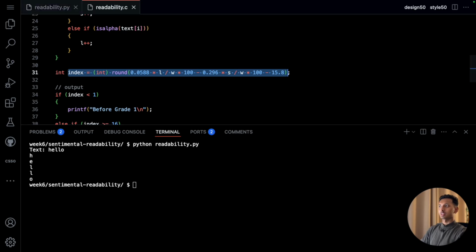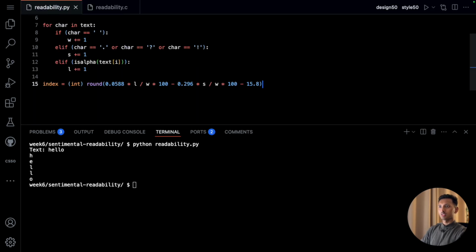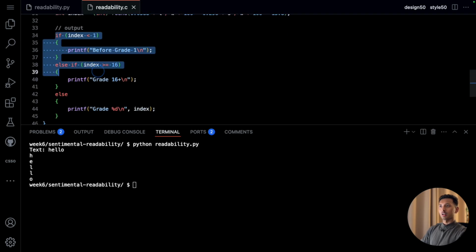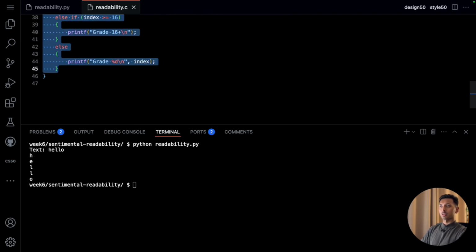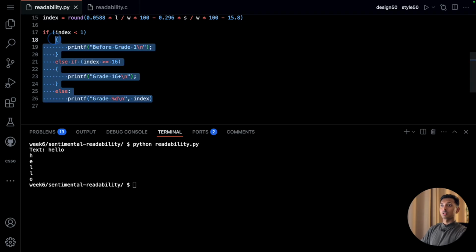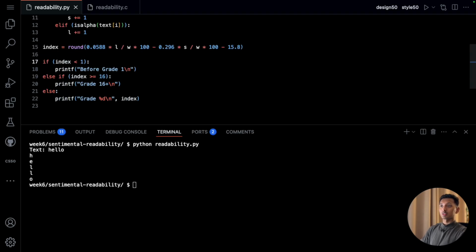So we'll just copy this entire thing without the semicolon and come here, index this. Here, I'll get rid of this int thing because we don't have to do that in Python. We'll come here and then again, for the output, we'll copy this entire thing that we have. I'll come here and paste it. And again, I'll get rid of the curly braces and semicolons. And here I'll put the colons, indent all of this properly. Colon again. We have to fix this.